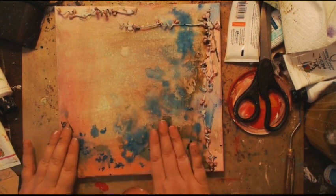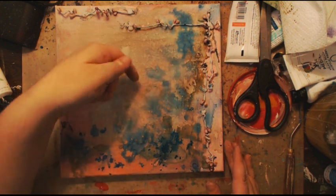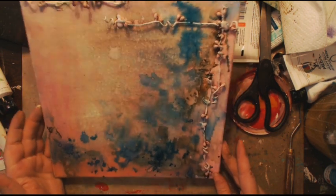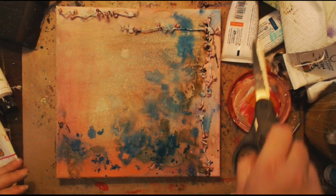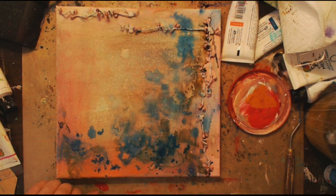All right, let's see. I really like this. It looks like, what are those, hollyhocks? What could I do? How could I really make that pop out the way I want it to? I'm thinking. I had so much fun yesterday, Anne, that I decided I was going to do another mixed media piece.